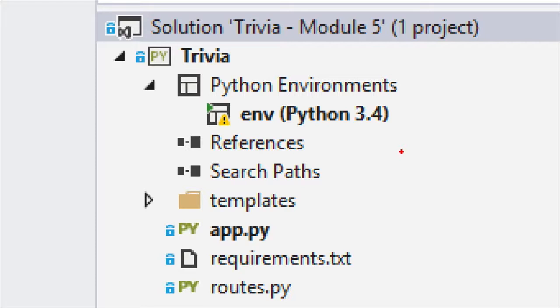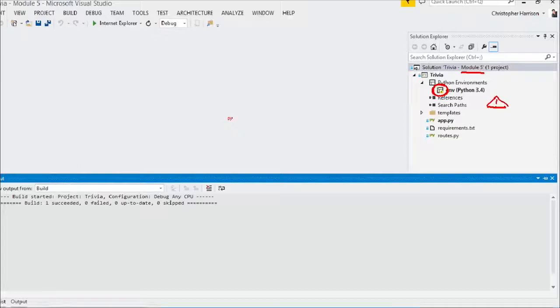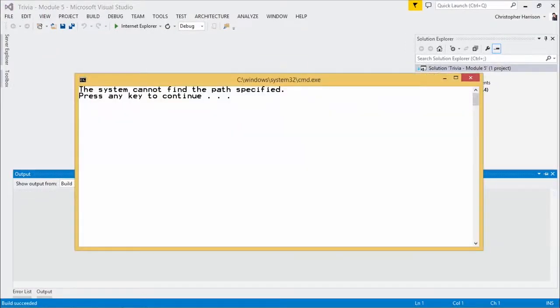Now, this little project right here, you'll notice this is trivia for Module 5. And if you're just tuning in, we know it's still Module 2. The reason that I went with this is because I pulled this down from GitHub this morning, so I didn't already have it on my system. Generally speaking, when you see something that looks like this, the little warning symbol, that's sort of universal. It means something's not right. And you'll notice that when I go to launch this, I get an error message. The error message that you're going to get is going to vary a little bit depending on what's going on. In my case, it happens to be system cannot find the path specified.